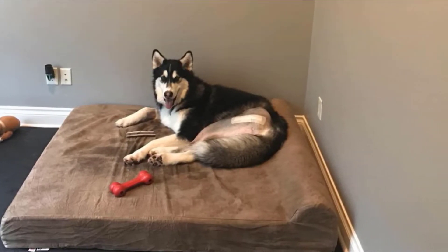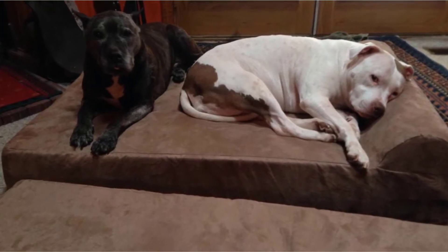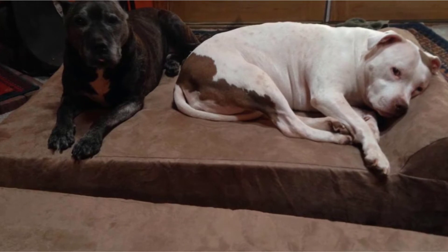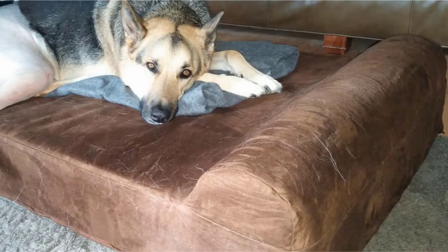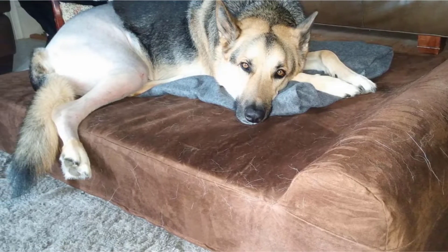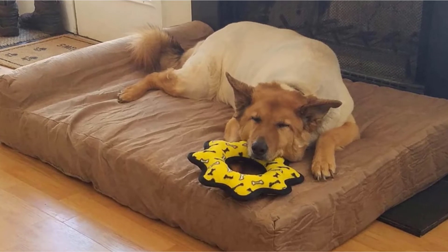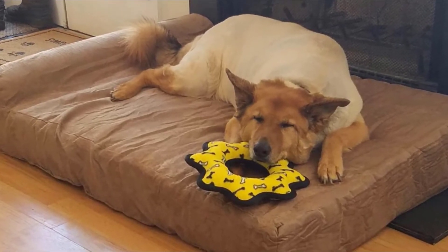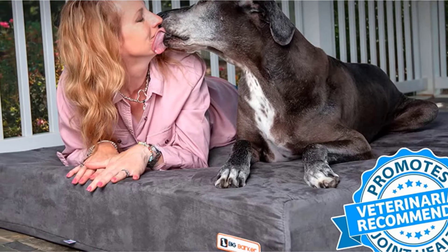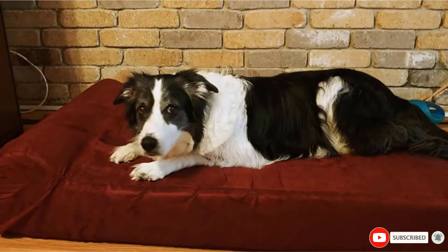Made for dogs over 50 pounds, the Big Barker Bed is available in three sizes for varying dog breeds and weights. The mattress allows large and extra-large dogs enough room to stretch their legs out, and it is designed to retain 90% of its original shape without flattening or pancaking over time. Big Barker handcrafts their orthopedic bed in three stages using American-made foam: a 2-inch bed base, a 3-inch high-density core, a 2-inch bed surface, and a 4-inch headrest for optimal joint support. They also make a Barker Jr. that's perfect for smaller dogs.